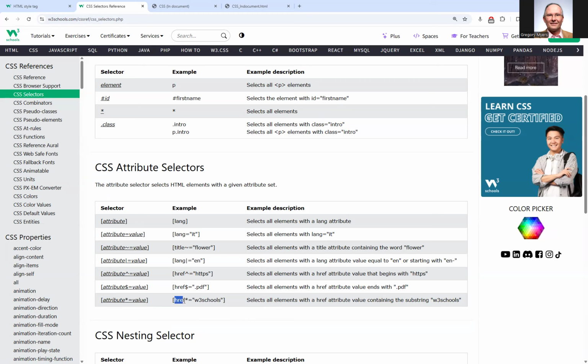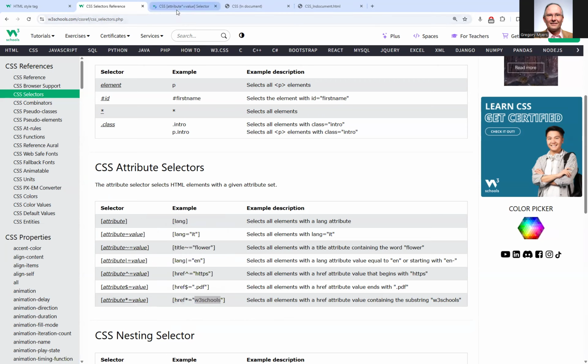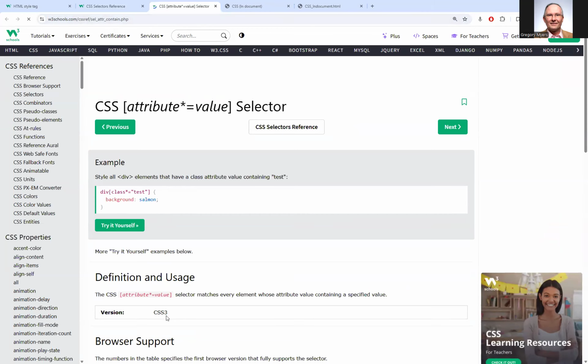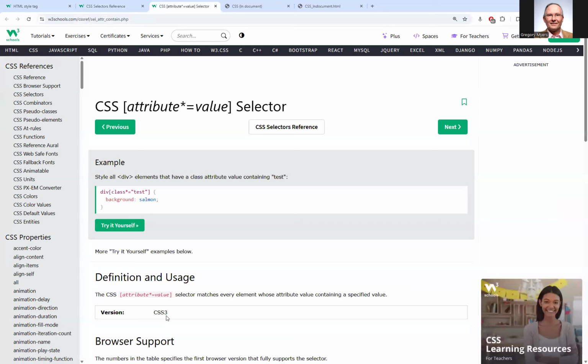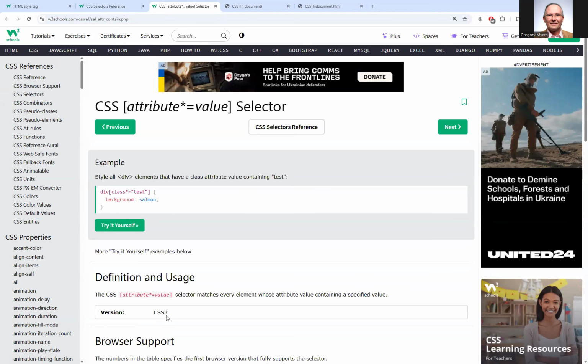Now, of course, we aren't necessarily looking for an href attribute. Instead, this could be any attribute, and then it could look for any substring. And so the idea here is, you effectively will look at what the attributes are in your HTML code. And if you can find some sort of pattern where there's a matching substring, then you can simply leverage that so that you can apply a rule to all of them.